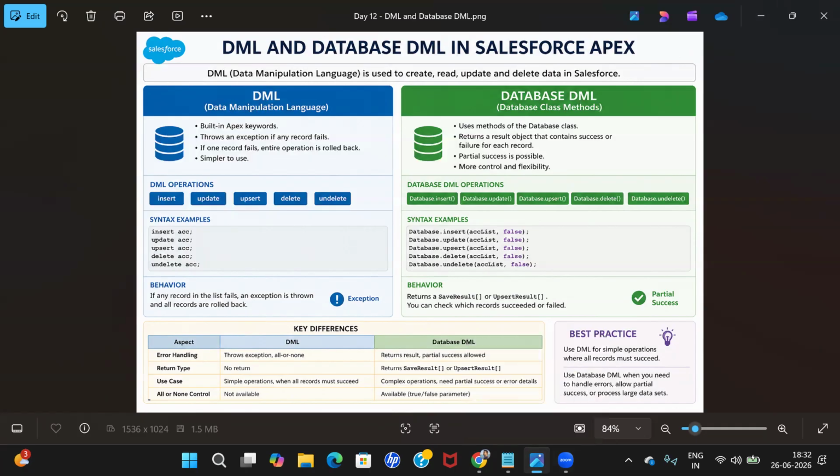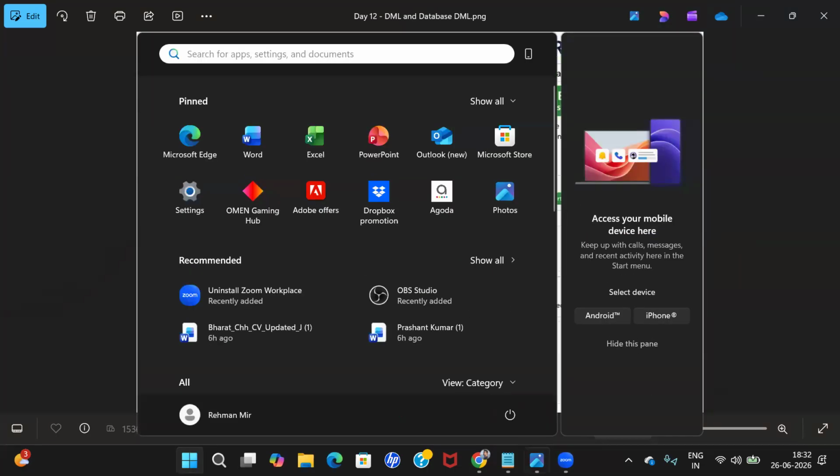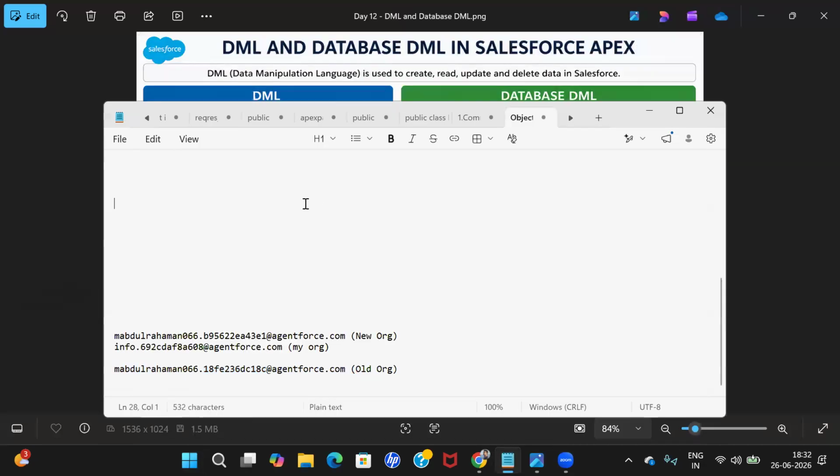SOQL means Salesforce Object Query Language. This one you should know. SOQL is a query.